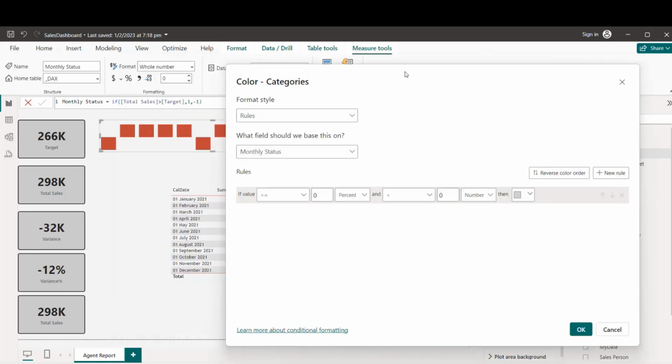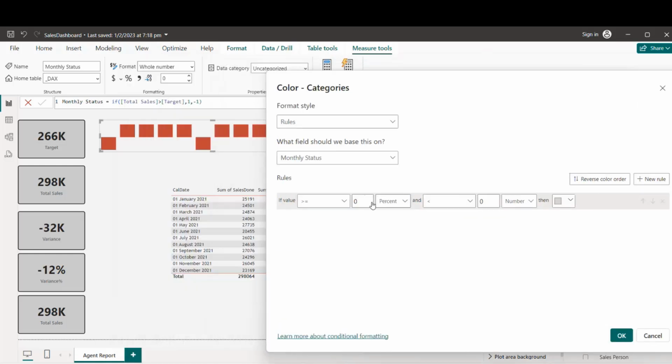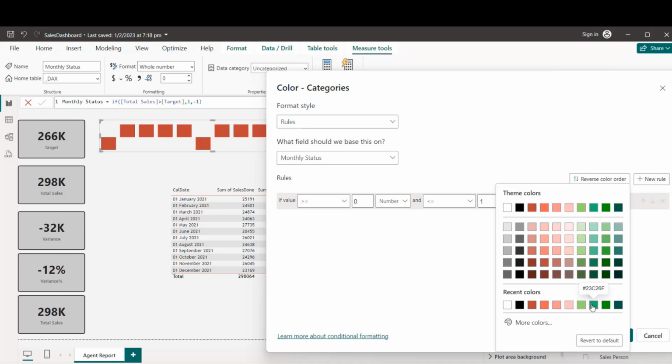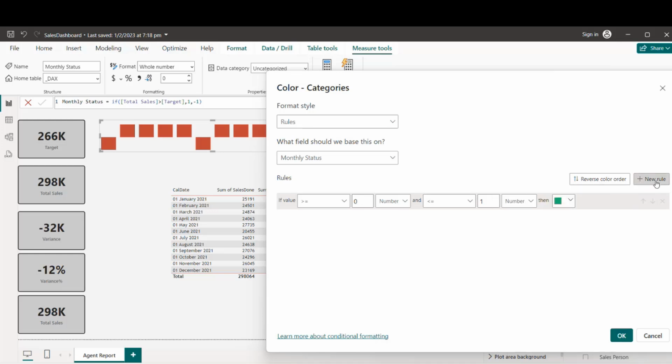We are dealing here with 1 and -1, right? So my point is simple. If you're greater than 0 and if you are less than or equal to 1, correct? Then I'd like to give a color. You can choose any color.